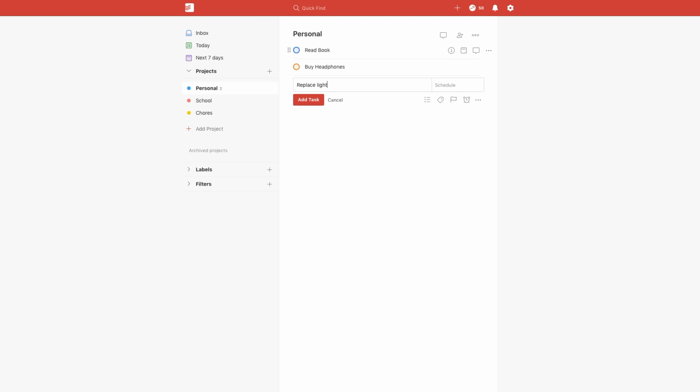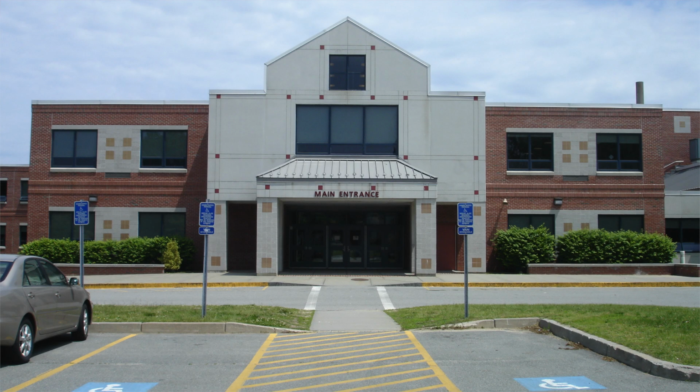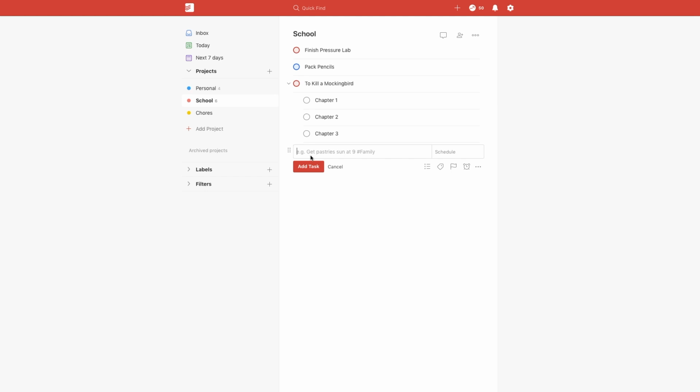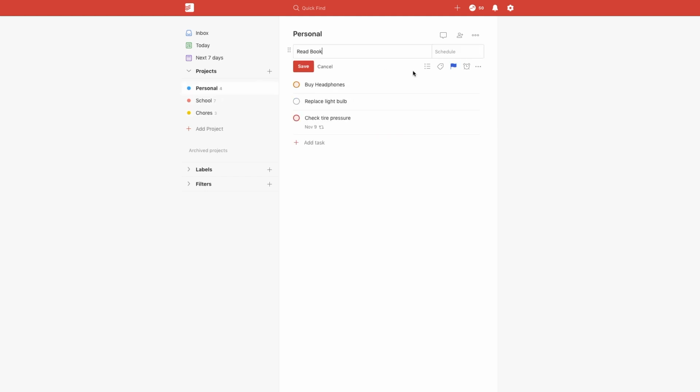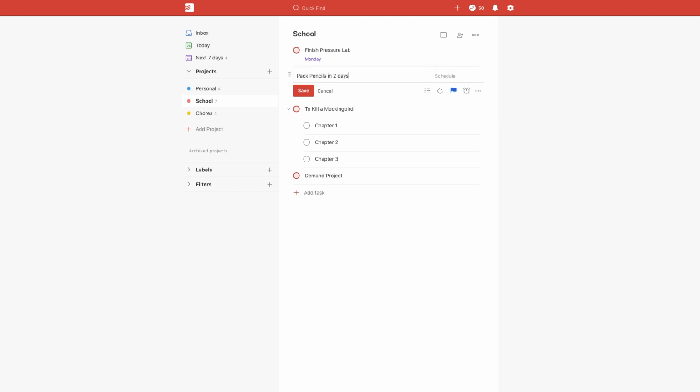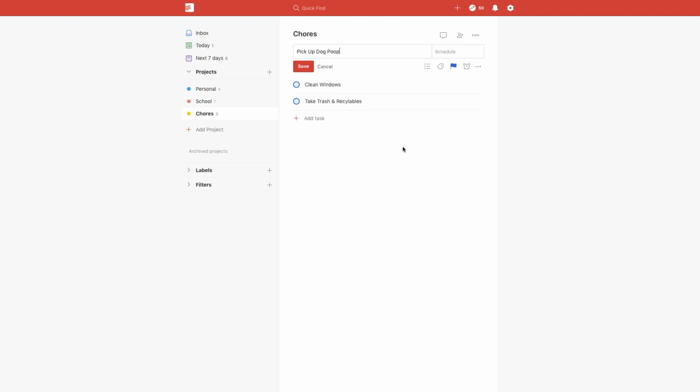So I'm going to start by adding a few tasks into Todoist, which we will organize in a bit. While my task management system largely revolves around my school day, this same method can be applied to practically any lifestyle. Now, since I have a bunch of tasks without dates, I will add days to each of the tasks to create a basic organizational structure. Usually, I will add the day right away when I create a task, but for the purposes of this presentation, I wanted to show how it would be if you started from scratch.